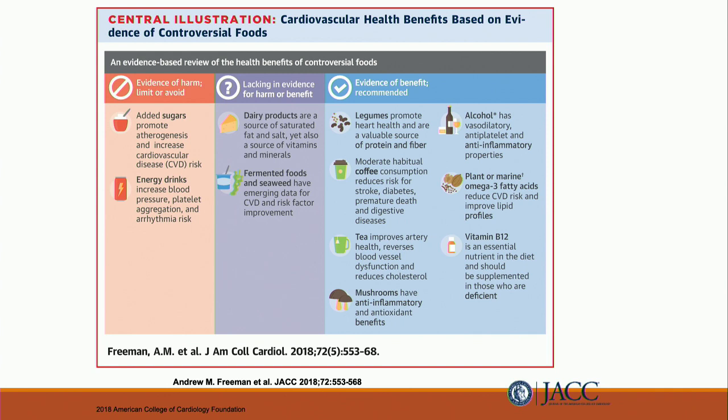And then things that are definitely recommended are things like legumes, beans and peas. Moderate coffee consumption is okay, so is tea. They might actually have some good things for your blood vessels. Mushrooms, vitamin B12 we talked about, good fatty acids like omega-3s that we find in fish oils. And alcohol does have some good effects as far as heart health goes.